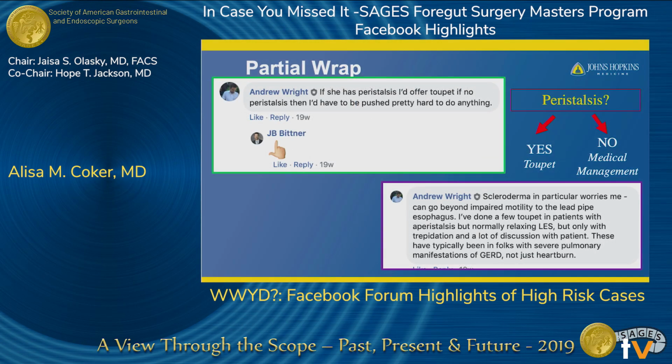What did our Facebook participants think? Dr. Wright suggested an algorithm of a toupee in those patients with peristalsis and medical management alone in patients with aperistalsis, noting that scleroderma patients can progress to lead pipe esophagus and that operations on aperistaltic patients should only be offered for patients with severe complications of GERD, not solely for symptomatic control of heartburn.